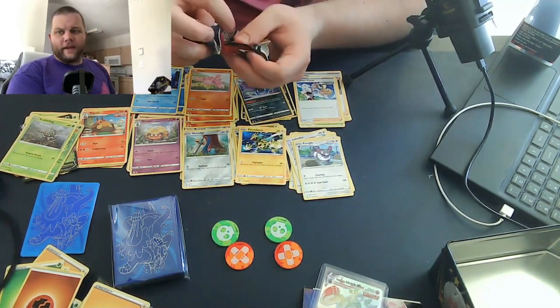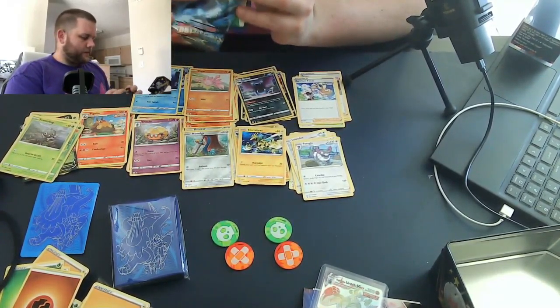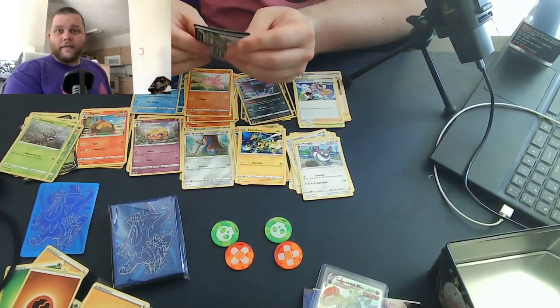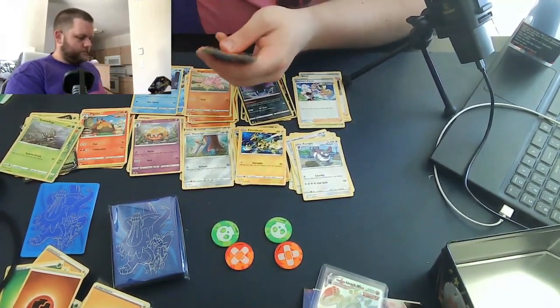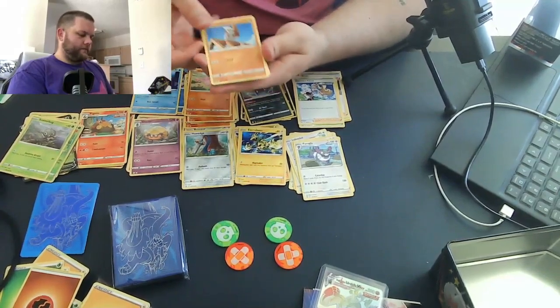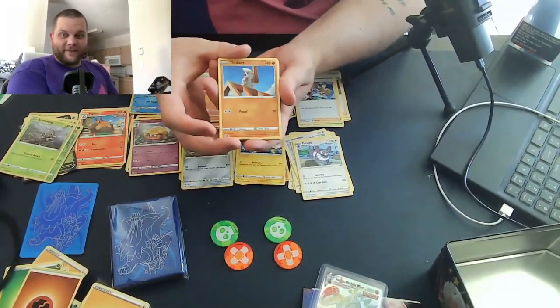He doesn't even need to be a super rare one. I just want a Tyranitar. That'd be so cool. I'll even settle for a Larvitar. Okay, I mean, this does feel like a good stack. I feel good vibes here.